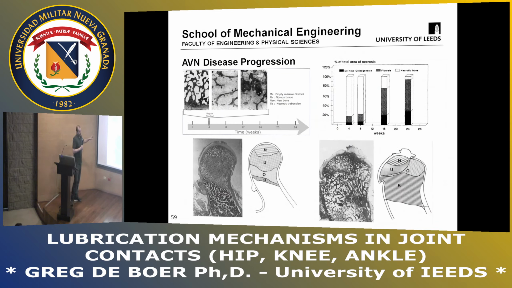And if you look at what happens to the joint, it's probably best represented on these bottom two images. You can see this is a healthier joint. Then this bit's healthy, this bit's necrotic, and over time the necrotic material spreads. The surface at the top, which is your contacting interface, is smooth here, and then it completely breaks up here, and the joint stops working. Patients with this can't even walk.